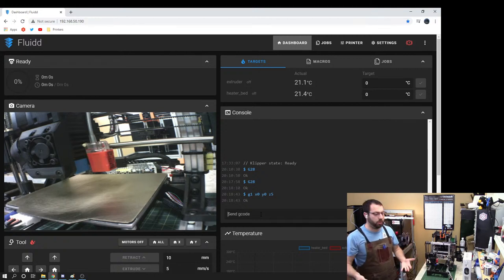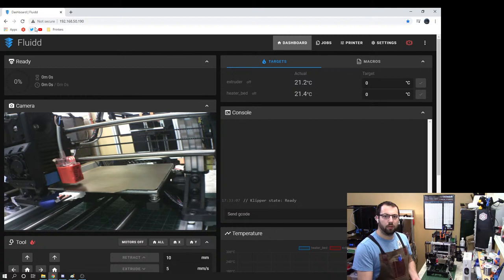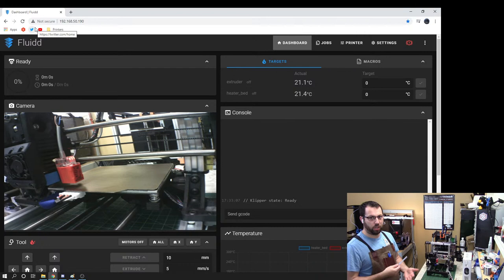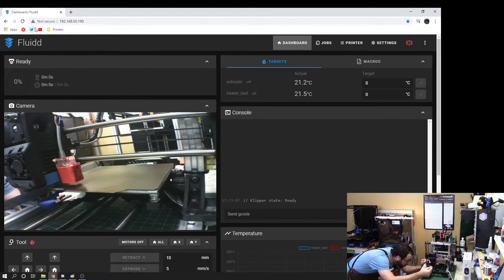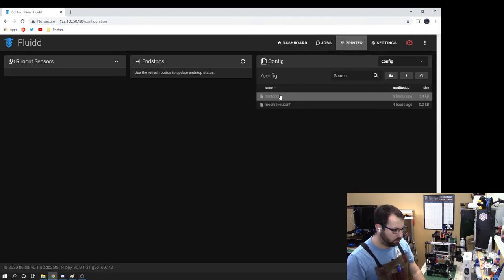This is something you'll have to do with your printer: when you first get it built, your zero might not line up with the bed. So what you should do is tell it to go to zero and then adjust your offsets to make sure that you're actually over the bed. In my case, my X is okay, but my Y is what, 5, 6, what is that? 6 millimeters? 7 millimeters off the bed. So we'll edit that.